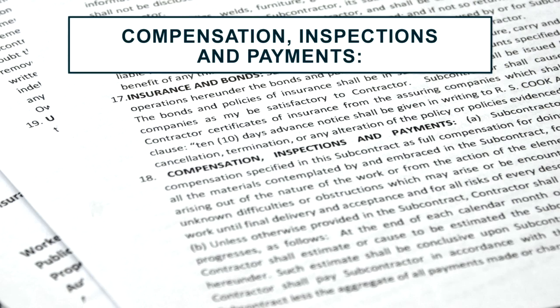It's also important to know when to give notice related to insurance. If you have an accident and don't report it, you may not get compensated for it. Now, paragraph 18, speaking of compensation, talks about compensation, inspections, and payment. And once again, we have to recognize that just because we've done it doesn't mean we're going to get paid for it. It has to be inspected, it has to be approved, and then the whole process for being paid has to go through. Submittal of a payment request approved, owner pays, then the contractor pays you.